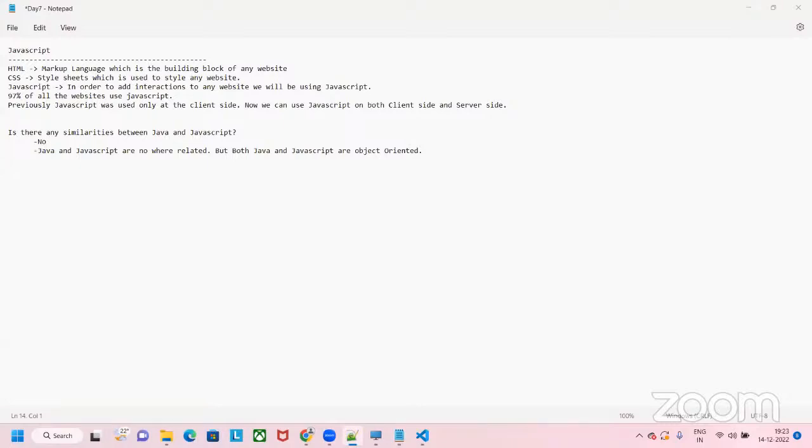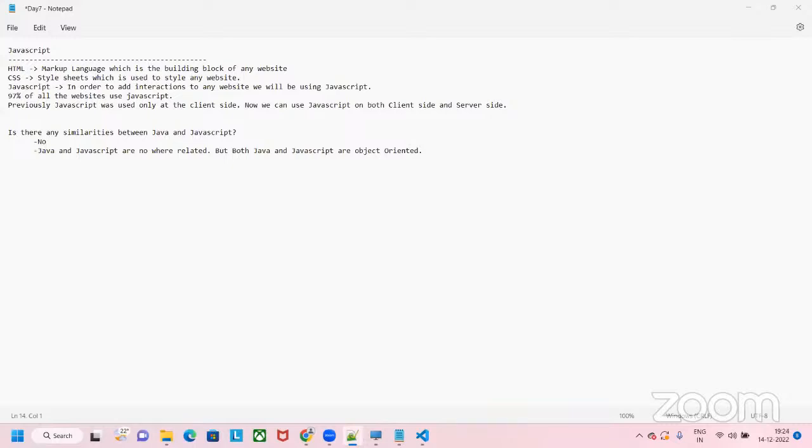And as part of this course, we will not be learning server side implementation using JavaScript. We will be learning client side logic. And if you ask me where we will use this JavaScript, the answer is it is used for both simple and complex web applications.